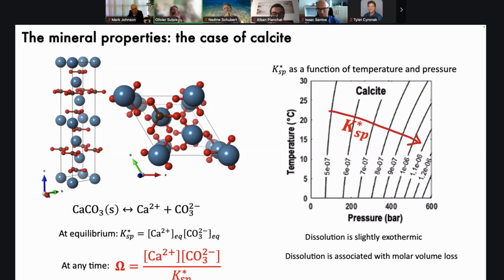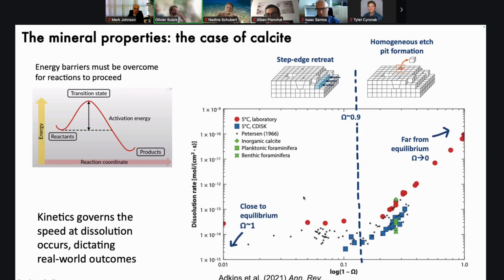It takes less space, so if we increase the pressure, the system will want to shrink as much as possible, and solubility will increase. And so here you have roughly the range of temperature and of pressure that we have in the ocean. Okay, so the main driver, if we consider the seafloor globally, is really the pressure here, because most of the seafloor is actually between 400 and 600 bars, meaning 4 kilometers and 6 kilometers depth. And here the solubility of calcite is about twice what it is at atmospheric pressure.